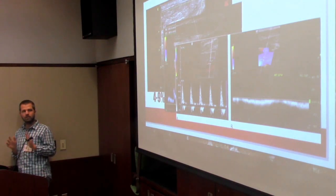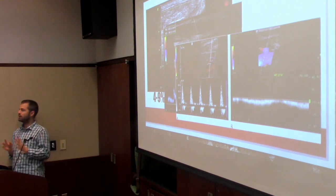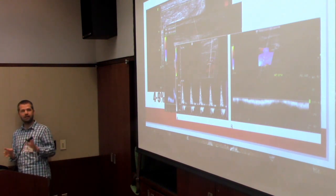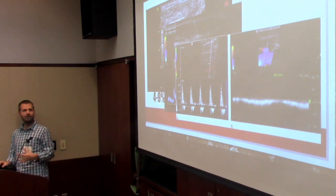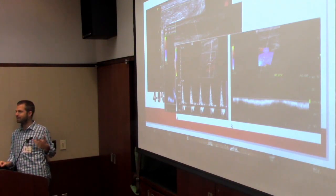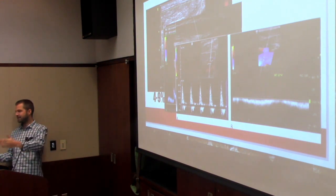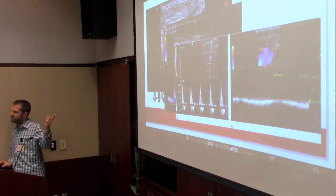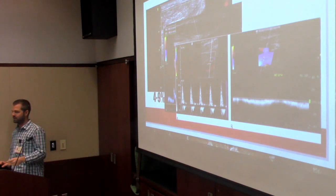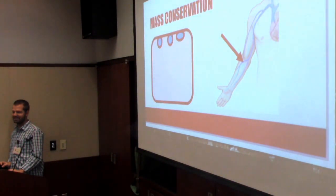And if all you do is look for the vein, you're gonna screw up. If all you do is look for the artery, you're gonna screw up. Look for both, convince yourself with evidence that one is one and one is the other, and separate them. Compare them. How are they different? Visualization, Doppler, listening, compressibility, the appearance of the vessel, you have to use all of these things, not just, look, it's red, it's left, it's bigger. You can't pick one or two things. Because you don't want to be part of this 4 to 9% of people who's just stabbing someone's artery because you couldn't figure out the difference. Justin, man, with your master of physics, you're ready to take your physics RDMS test now.